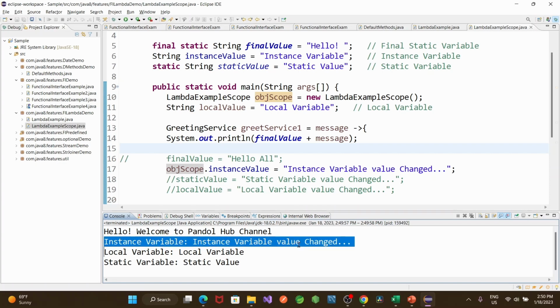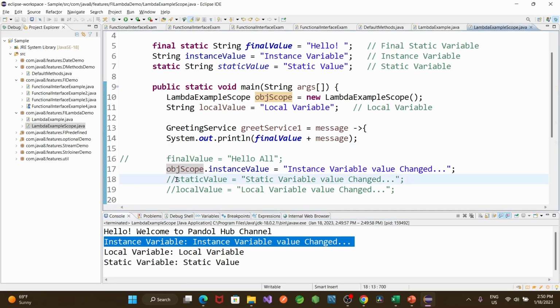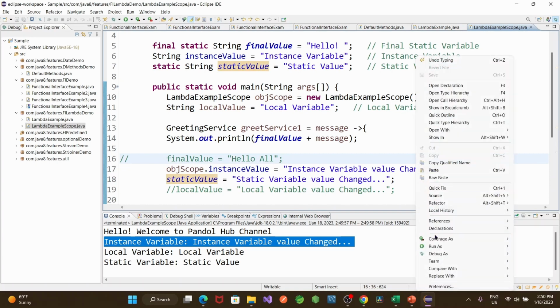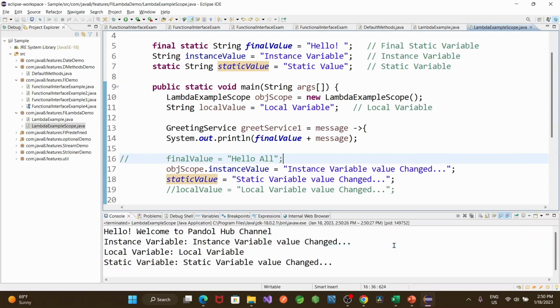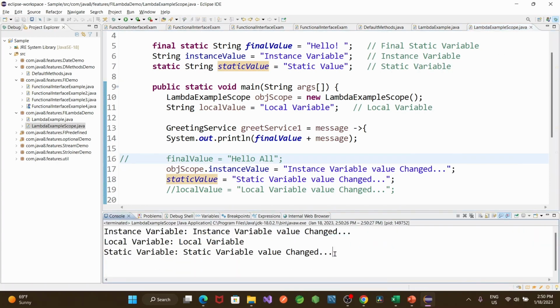So its value change implies we were able to modify the value of the instance variable inside the lambda expressions. When I try to change the static variable value, let's see what happens. Yes, even I'm able to change the static variable value inside the lambda expression.